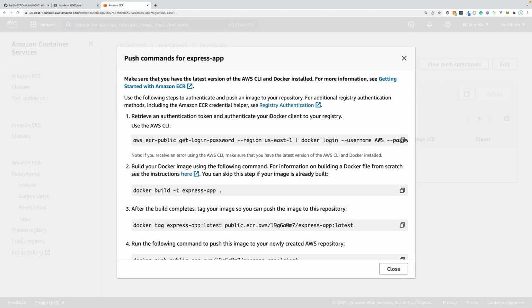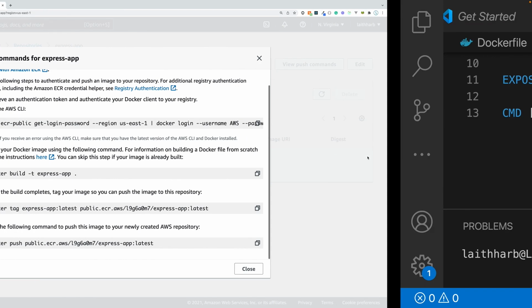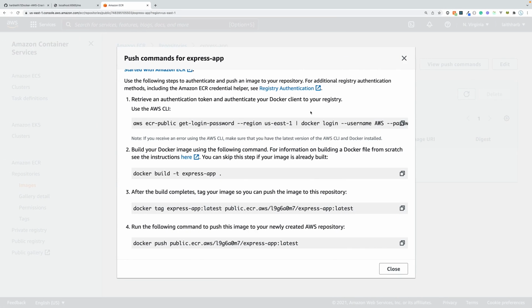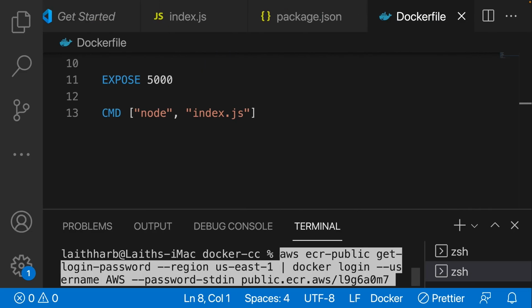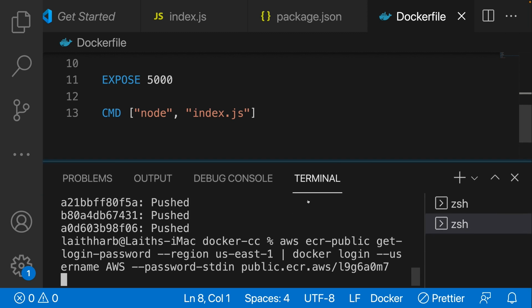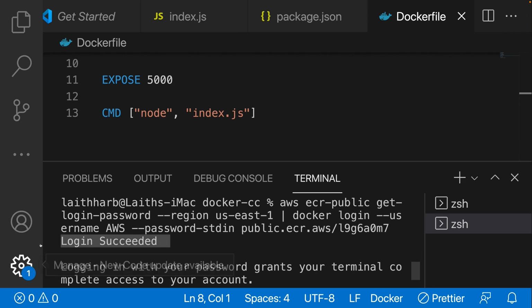So over here, it shows you all of the steps that you need to run in order to, well, push your local Docker image into this repository. So let's go ahead over here. So the first thing that we need to do is authenticate ourselves. So let's copy this command and we're going to paste it in here. And we should see after a while that we are successfully logged in.